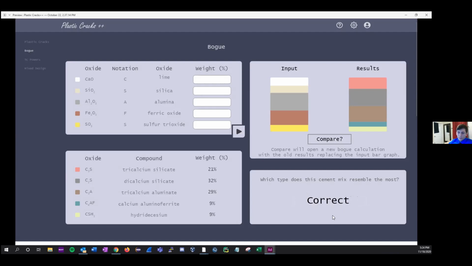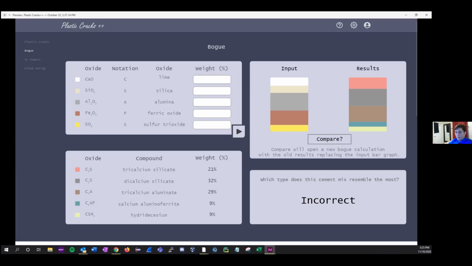For example, Dr. Warner gave us ranges that each of the compounds percentages should fall within for a certain type. So for correct, we would have it say this falls within 3 of the 5 ranges, therefore it is the closest type. And if you want to show incorrect, so if we redo this calculation and then say picked 5, we would see that it's incorrect, and we would have a similar explanation later saying maybe something like it only hits one of the ranges out of the 5 potential outputs.